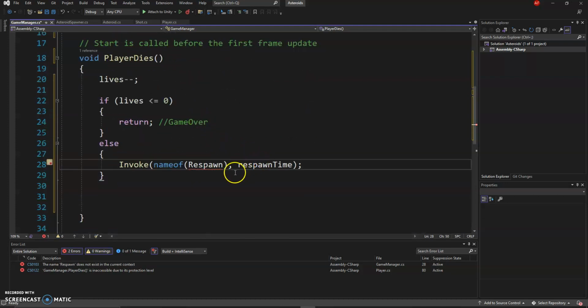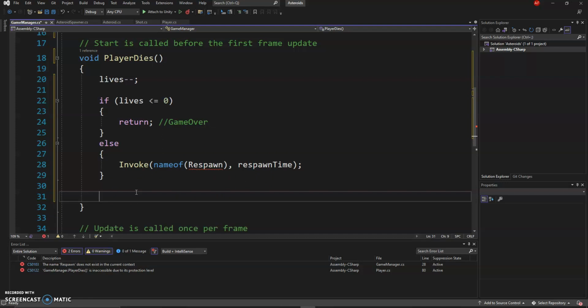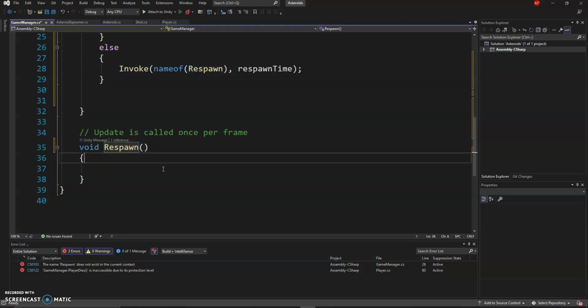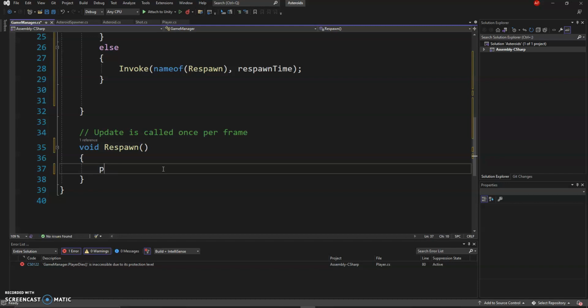We're not repeating it this time, so we don't need that second thing of where it is. But obviously we need the respawn function because we don't have that yet. So let's get that done. It's not too complicated. We don't need update here, so I'm going to do this. We'll call it respawn. And down in here, it's going to be the player.transform.position. So we're going to reset its position here, Vector3.zero. So set it to the center, most likely.